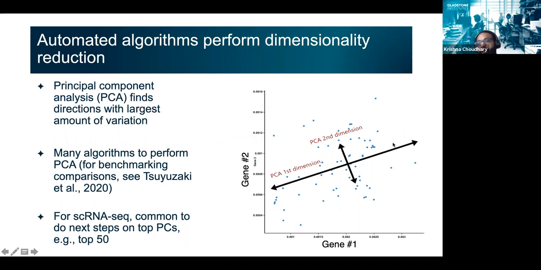But how do we identify those directions? So there are linear algebra techniques, which we will not get into, but the method is called principal component analysis, or PCA in short, and you will find it being applied in a variety of analyses in genomics and bioinformatics. It's very common, and you may have already seen it in plots in some of the papers that you may have been reading, or applied it in bulk RNA-seq analysis.